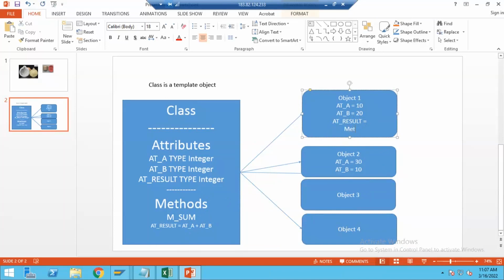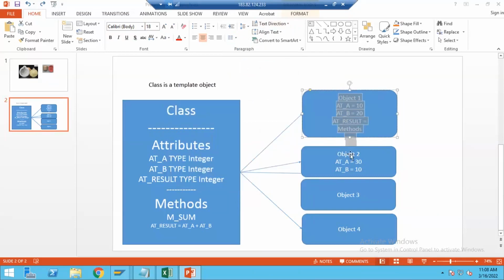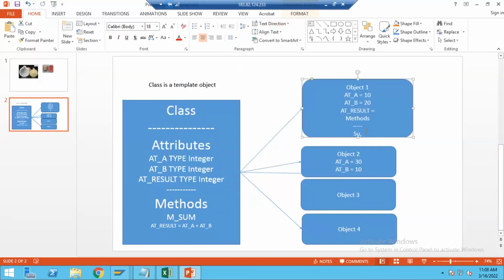Just to make it complete, I need to write methods here, and below methods, I need to write sum. Let me make this a little bit bigger. I will write here itself methods.